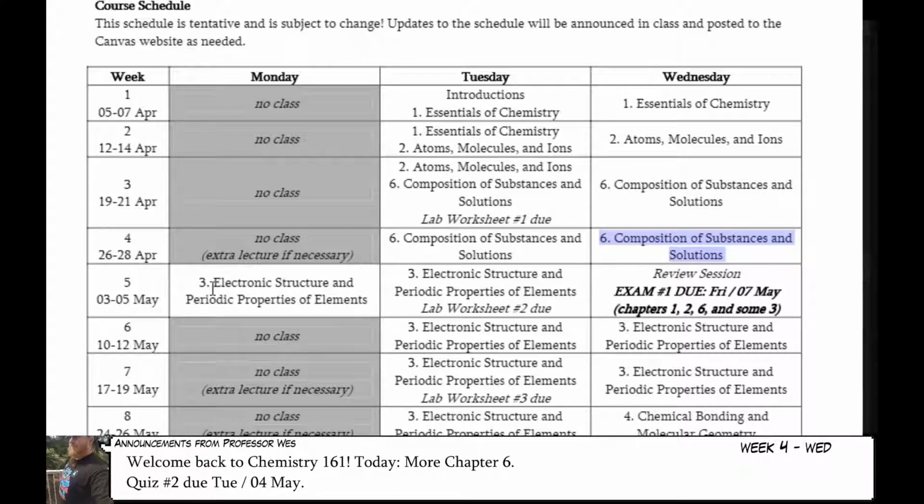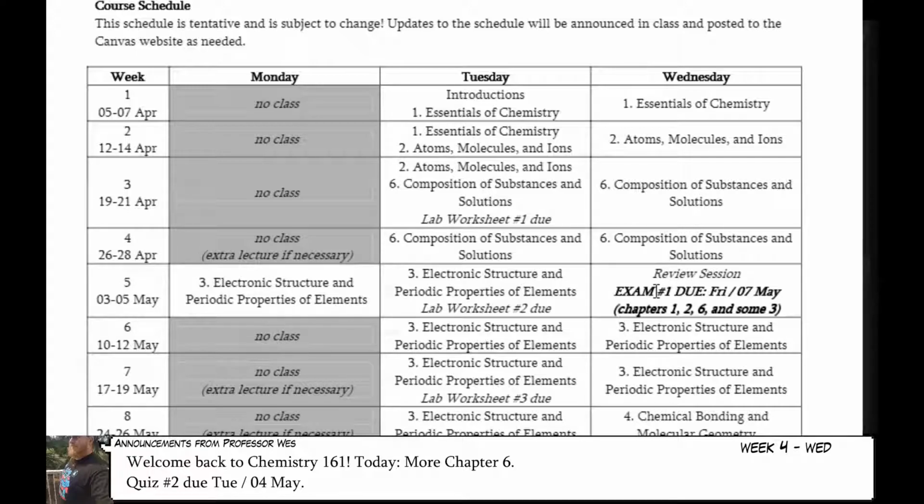We're going to finish it on Monday, and then I can do everything I need to for chapter 3 in the rest of Monday, and then also on Tuesday. And if I absolutely had to, I could do it on Wednesday. So our next lecture is actually going to be on Monday. Normally we don't have class on Monday, but this coming Monday we will. So week 5 Monday, we will have a Monday lecture. We'll have a Tuesday lecture also, and then Wednesday is just a review session, which is optional.